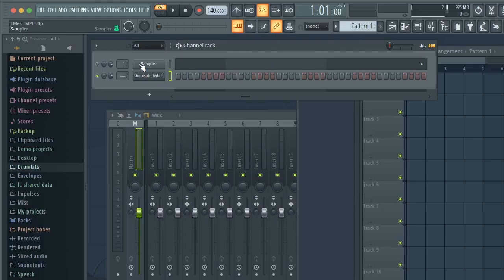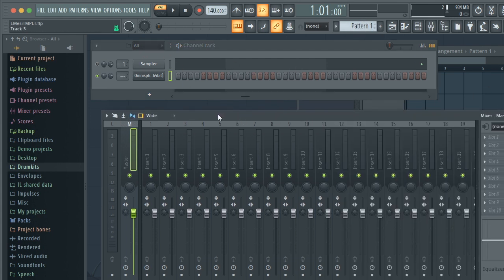When you first open up FL, you have your channel rack, your playlist, your mixer, and your browser over here as well. And then you have a couple of different things up here in the transport area. You have your pattern, your song, play, stop, record, tempo, metronome, pre-count, and this is for your typing keyboard. So if you want to use your regular keyboard, you can do that as well. And then over here, you can change it between minutes, seconds, and bars or beats, and how many bars you've got going.